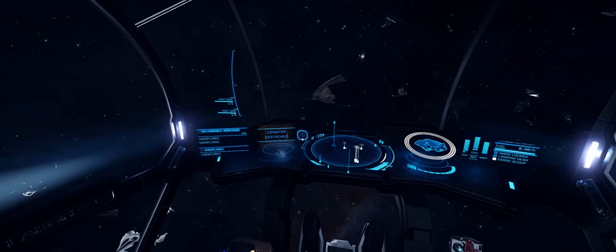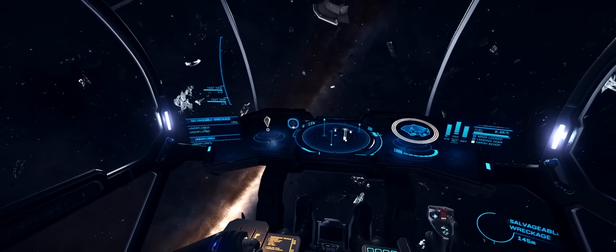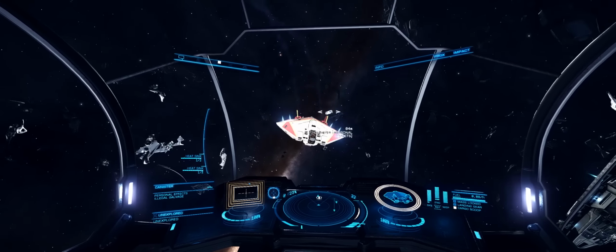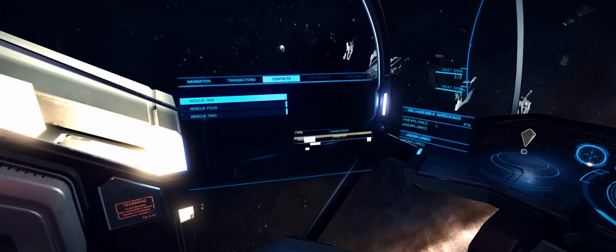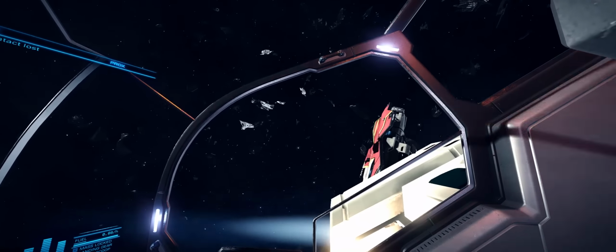But for some reason, that canister ended up being destroyed anyway. As far as I could tell, I was still flying within the speed limit for scooping, but, well, it was gone now. And when I looked around, all the other ones had already been scooped up by the other rescue ships here. So it was time to leave this wreck and try a third time.